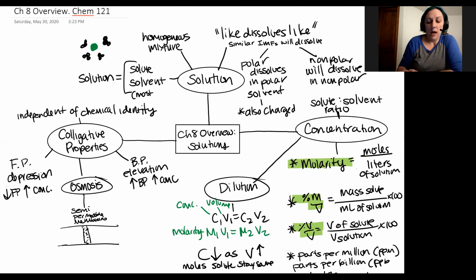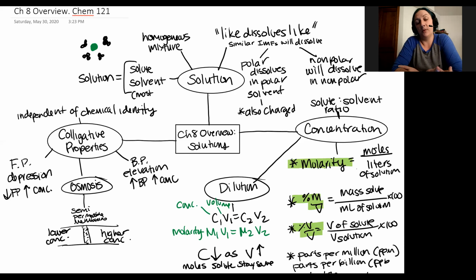But if we have an area with a higher concentration and an area with a lower concentration, water moves across the semipermeable membrane to try to equal out the concentrations, which means it will dilute the higher concentration side and increase its volume. This I got from a student and I love it: water always follows the party. Water is always going to travel across a membrane to the side with the higher concentration.